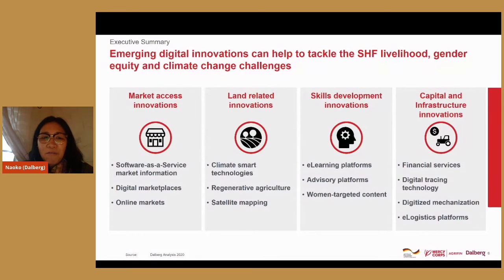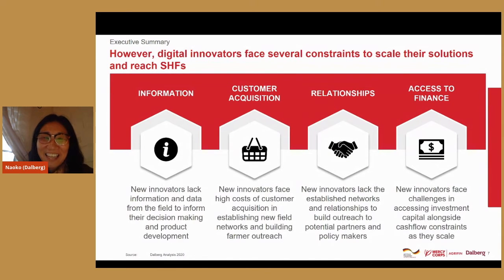And here we start to see the emergence of digital innovators who can help to tackle these challenges that smallholder farmers are facing across productivity, livelihood, gender equity and climate change, through innovations that they bring in market access, land-related innovations, and skill development innovations, as well as innovation in capital, access to finance and infrastructure. Next page, please. Really going very quick.